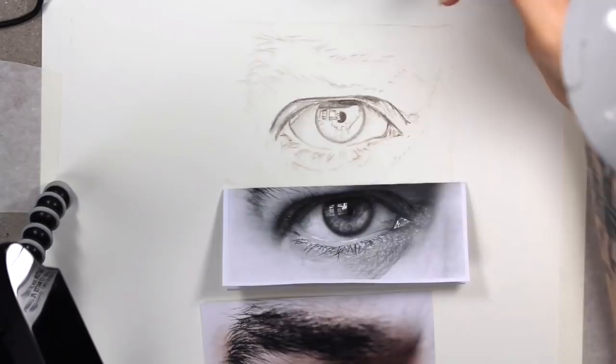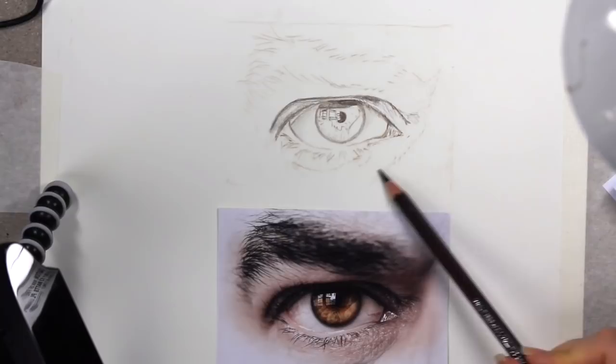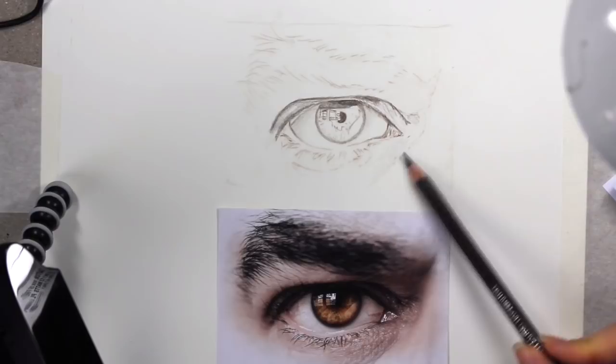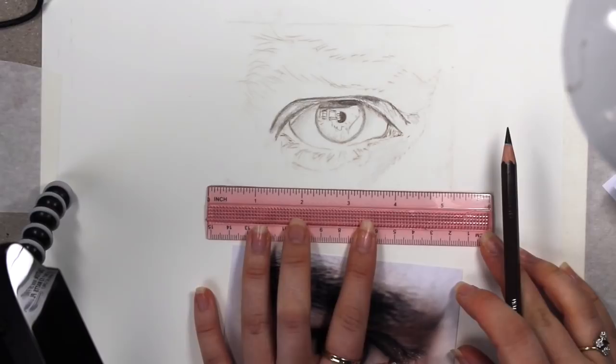Okay. And then with the wrinkles under the eye here, we're not fussing about the details of the wrinkles or anything like that. So you can just apply a light layer with the same pencil. I'm just going to take a ruler and quickly establish my outline.